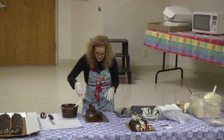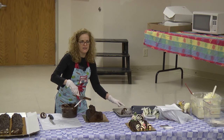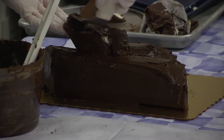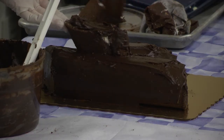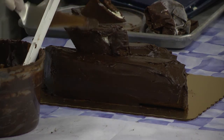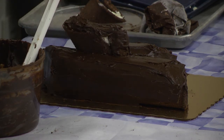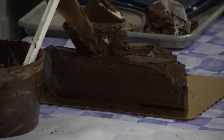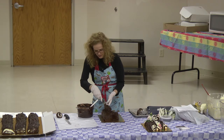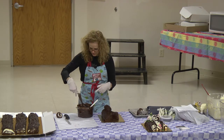The one danger that can happen when you freeze stuff, and especially this kind of cake, there's not a lot of fat in this, is that it could dry out, but you have so much other, you know, the fillings and the ganache that it should, I don't know. I would have to do an experiment. I've always made them fresh, so I've never frozen one. But I wouldn't see why not. When I do freeze stuff, you want to double wrap it. Wrap it in saran and then wrap it in foil, just to really make sure that it doesn't freeze and then thaw, and get it in a good freeze.